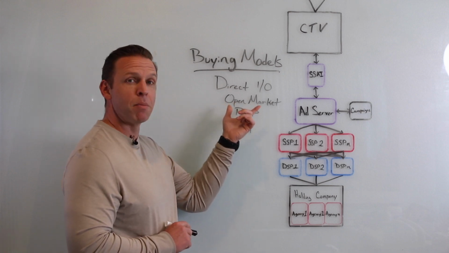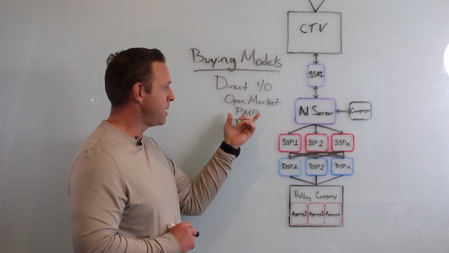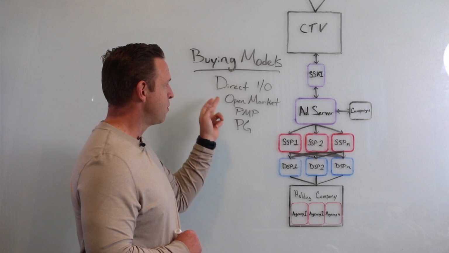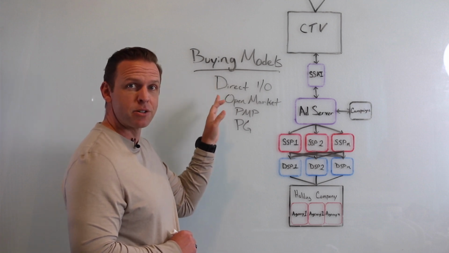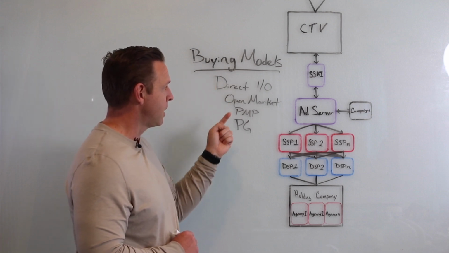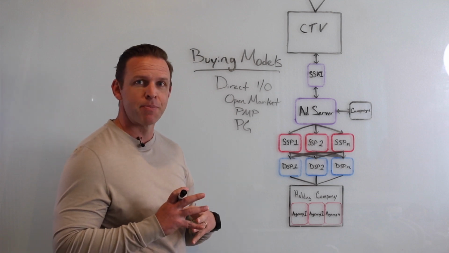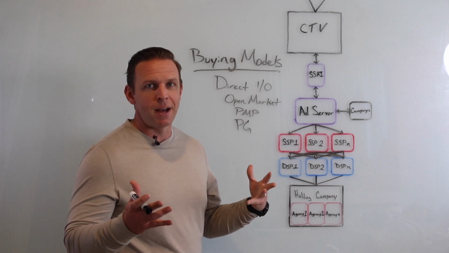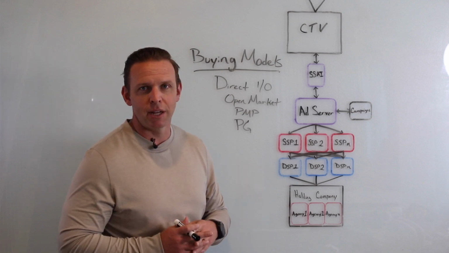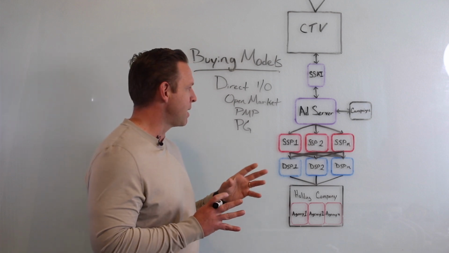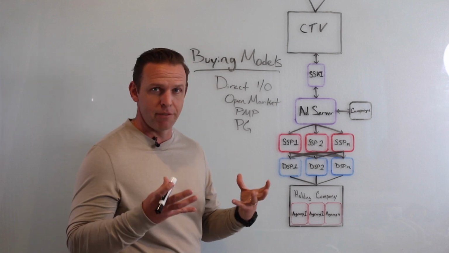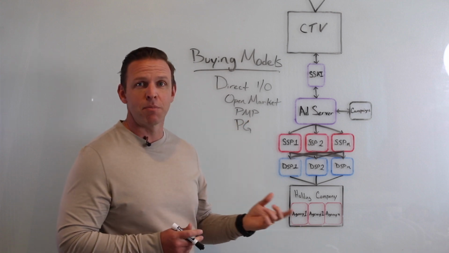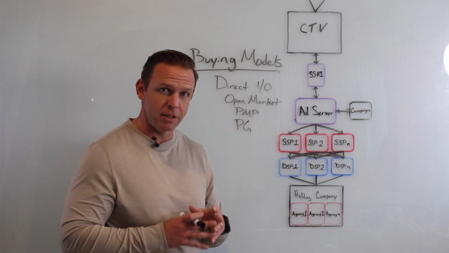But after the open market came PMPs, or private marketplaces. So this takes the best things of both worlds. You get the best of direct insertion orders and the best of an open market, and you have a private marketplace. So a publisher can say, I have all of my inventory related to automotive, right? And they might want to package that together in a set of inventory that's available to buy. And then they have a certain number of brands that they've agreed with, and it's a subset, right?